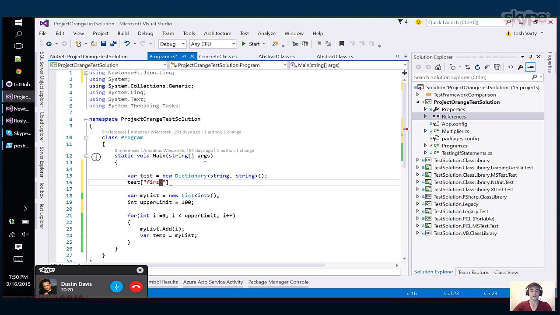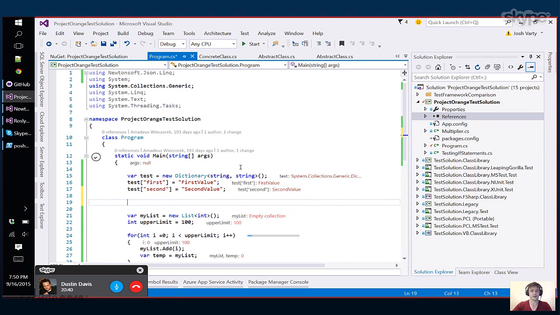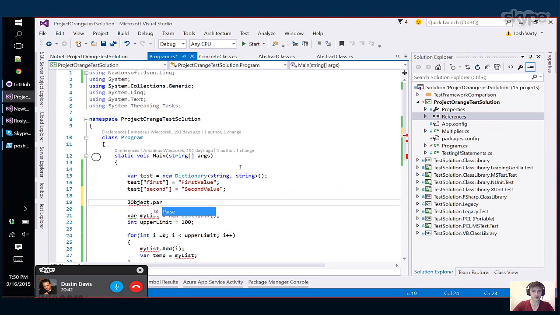So first is equal to first value, and second is equal to second value. So then we want to go ahead and JObject.parse.